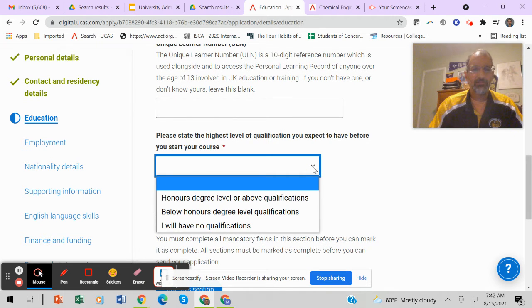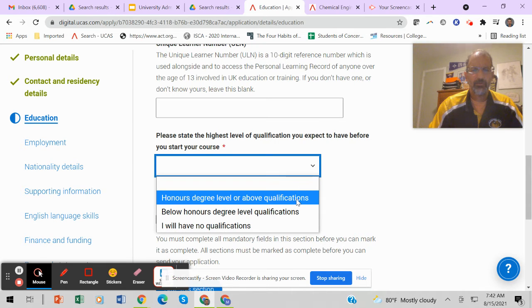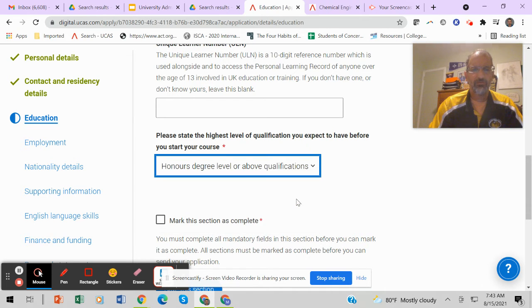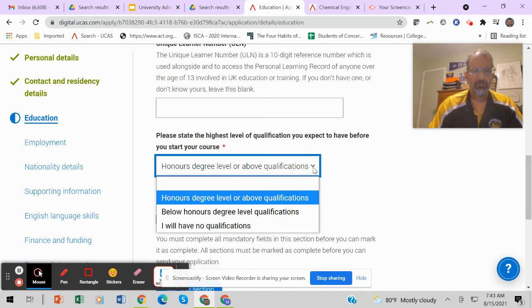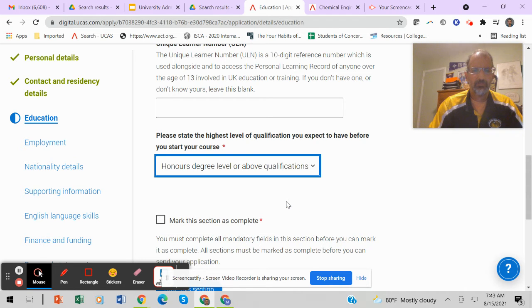Please state the highest level of qualification you expect to have before you start your course. That's really geared for more of a UK question.